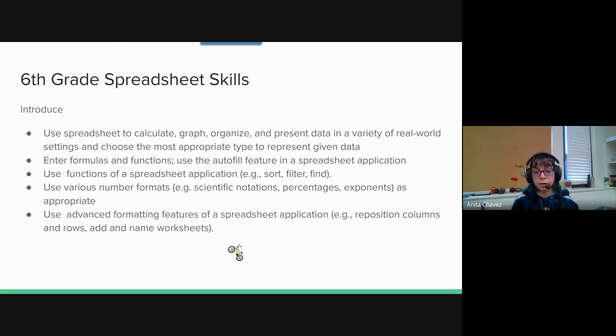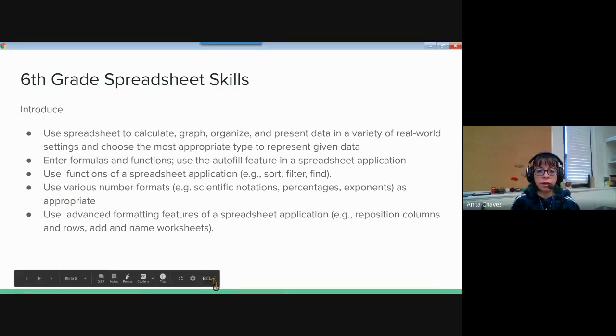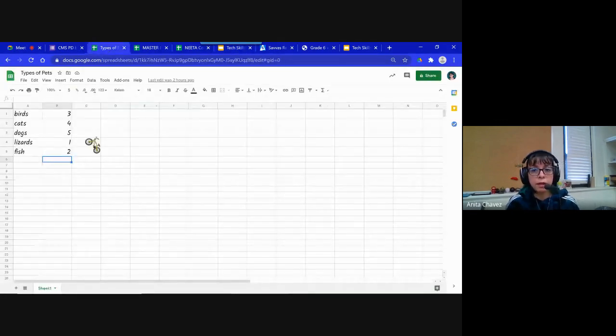And that's quite a lot, especially for 6th grade. Like I've mentioned before in other applications, when you introduce something such as these, always start with one tool at a time. So if I open up a simple little spreadsheet here, and your students are new to it, if they didn't get exposed to it in 5th grade or the previous years, and they've never seen a spreadsheet before, start simple. Just show them how to open up a spreadsheet, and how to name it. And then in the next lesson, talk about what the rows and the columns are, and what a cell is. So just naming the different parts of a spreadsheet.